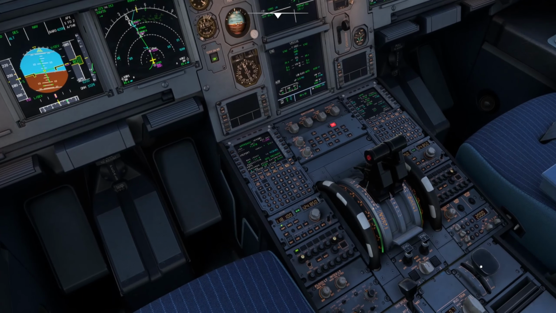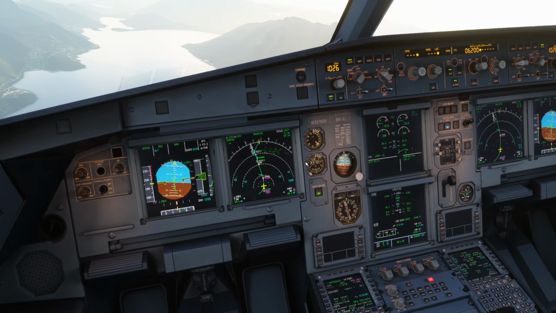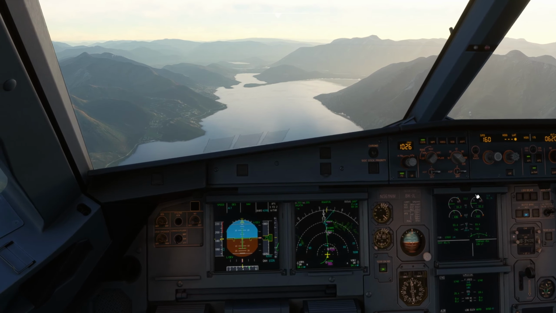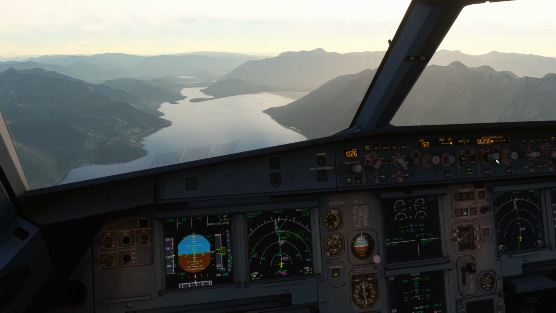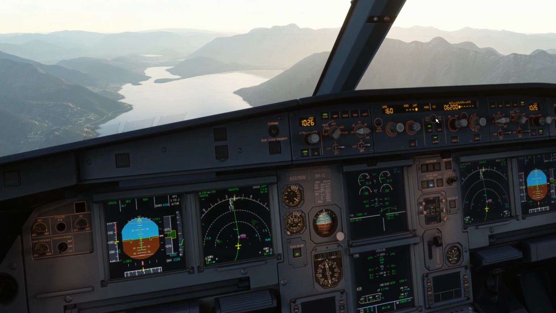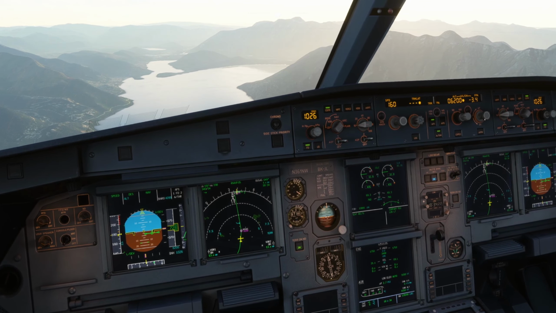Four miles inbound, flap 2 speed checked, flap 2. From here we can actually select speed. I should have turned that first, accidentally clicked. There we go. Speed 160 selected. We'll manage the speed again when we're a bit lower. And waiting for 0.3 miles. For now we can actually select this, track FPA.